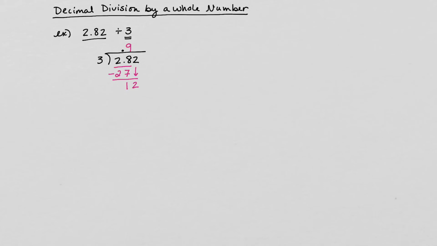And so now I'm going to go back and compare 3 and 12. And 3 goes into 12 4 times, and then 4 times 3 is actually 12. So if I subtract, I don't have any remainder, so I'm done. And my final answer there is .94, so I can write it as .94. That's okay in this course, or I could put the 0 in front of the decimal point and write it as 0.94. So either way works.